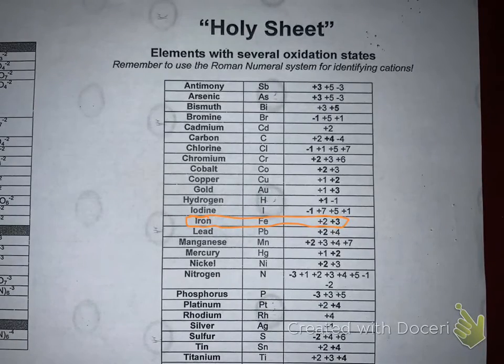Now, when you're coming through some of these, like carbon and chlorine and iodine, nitrogen, phosphorus, you can go ahead and cross those out because the only way to get them to have more than one charge is under special, unique circumstances that you're not going to see in normal everyday life. We're talking like nuclear bombs, center of the earth, kind of weird situations outside of a lab. They just don't happen.